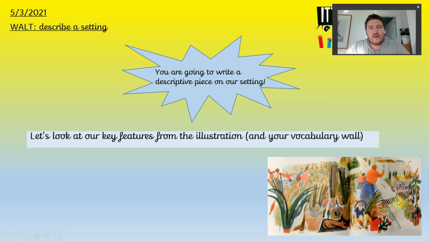Okay, so we're going to be writing a descriptive piece on our setting today, and this time we're going to be looking at our vivid, bright, beautiful setting as opposed to our bleak and depressing setting that we had a go at on Wednesday. So let's look at the key features from our illustration that we're going to focus on.